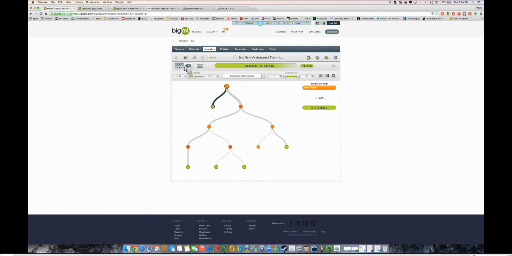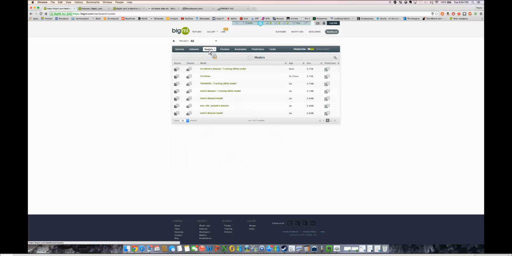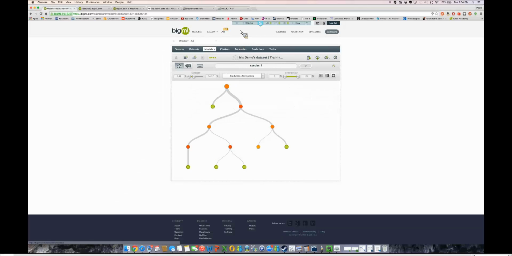Yeah, so there's some configuration to the pruning if you go back to the model. So if you go back to this model, in the configuration up here, oh, sorry, hang on.